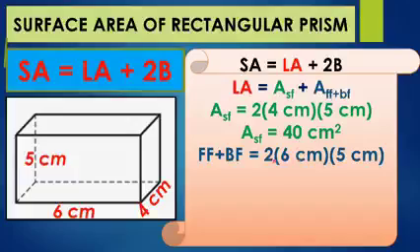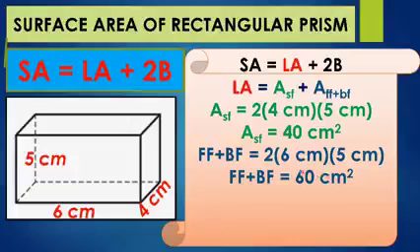Then multiplied by the measurement of your front and back faces. So we have your 6 and we have your 5. So para makuha yung area nito, simply multiply 5 by 6. Ganun din yung sa kabila. So we have 2 times the product of 5 and 6. So we have 2 times 6 centimeters times 5 centimeters. Then multiply. 6 times 2 is 12, multiply by 5, that is 60 centimeters. Therefore, the area of the front and back face of this rectangular prism is equal to 60 centimeters squared.